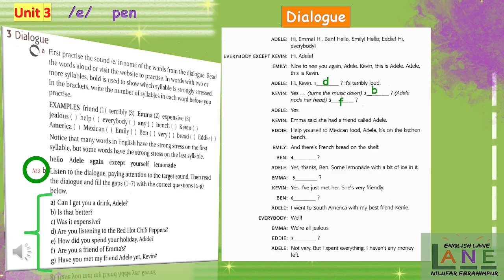Help yourself to Mexican food, Adele. It's on the kitchen bench. And there's French bread on the shelf. Can I get you a drink, Adele? Yes, thanks, Ben. Some lemonade with a bit of ice in it. Have you met my friend Adele yet, Kevin? Yes, I've just met her. She's very friendly. How did you spend your holiday, Adele? I went to South America with my best friend, Kerry. Wow. We're all jealous. Was it expensive? Not very, but I spent everything. I haven't any money left.